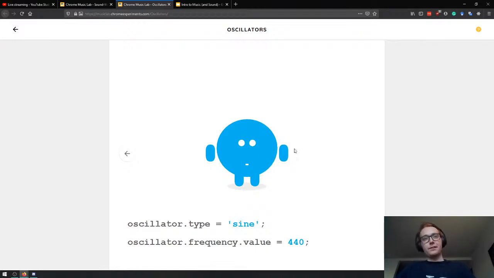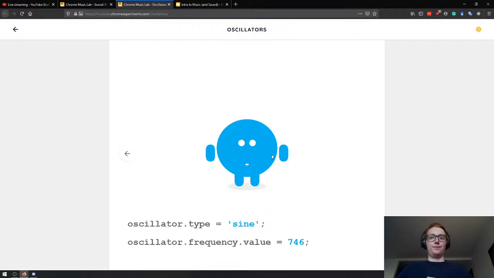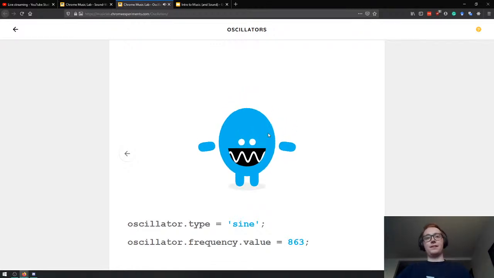So you can see here we've got this little character, hopefully, and he's got a frequency value. We already talked about frequency, higher frequency, higher pitch, lower frequency, lower pitch. So I can control that by moving up and down on this little guy. But he's also got a type of wave, and it's a sine wave. So this is just one that's smooth, and it gives a very constant, nice sound. And this is typically the most common type of sound you hear in everyday life.